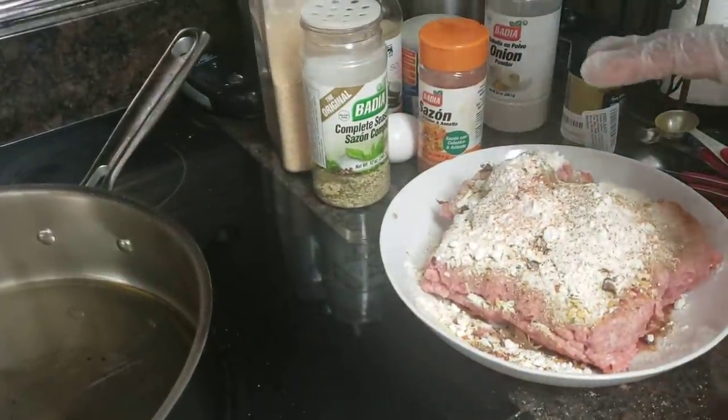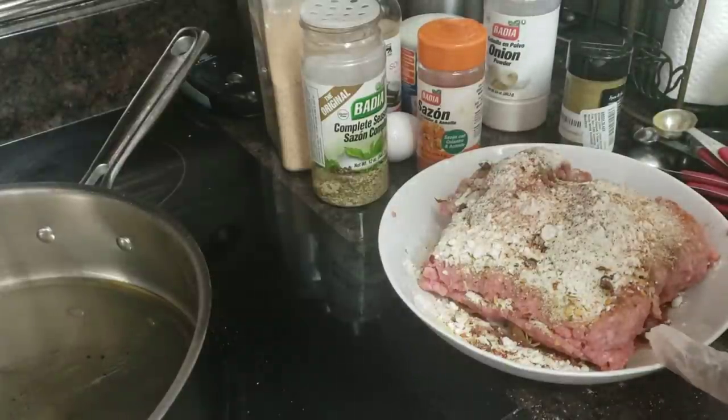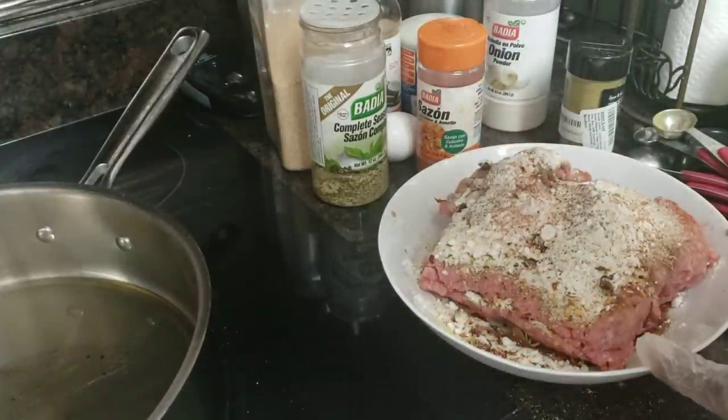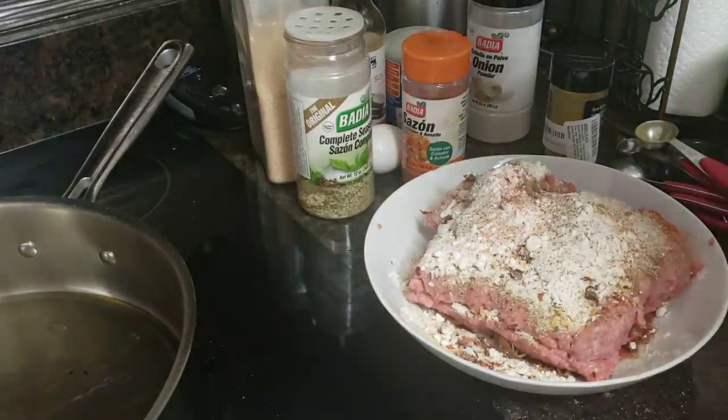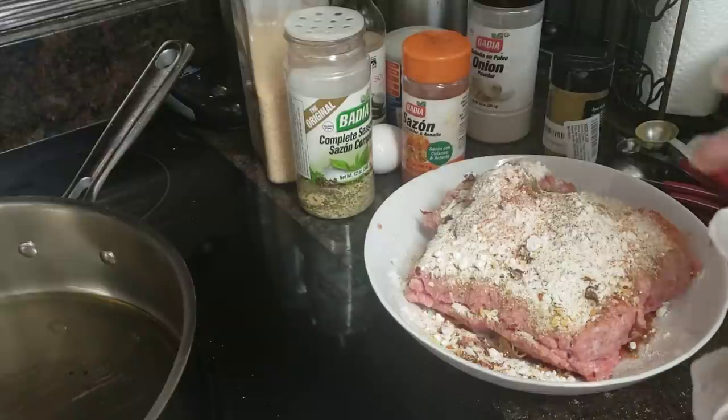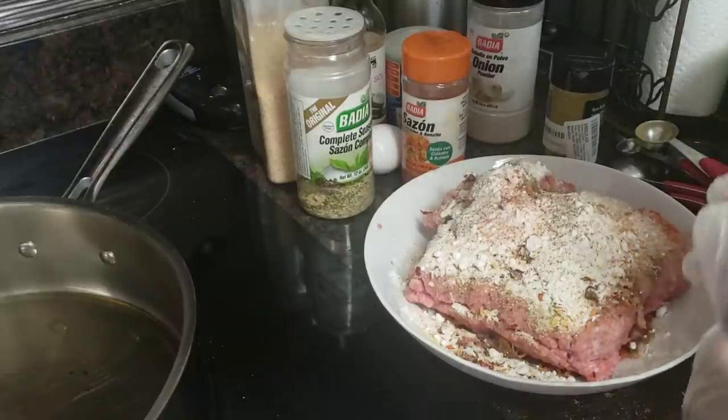So what I've got in here is 2.5 pounds of ground turkey. It's 85% lean ground turkey, so it's really kind of stiff. So we got to put a few things in there to loosen it up, but tighten it up and put it together at the same time.